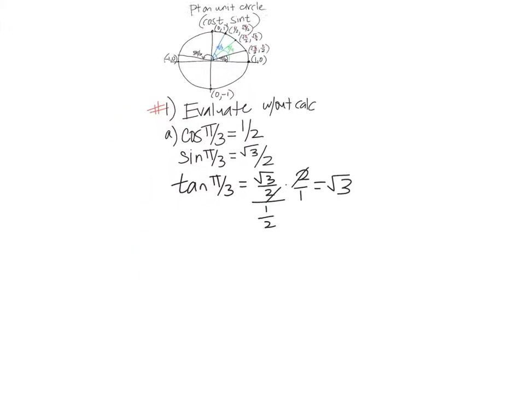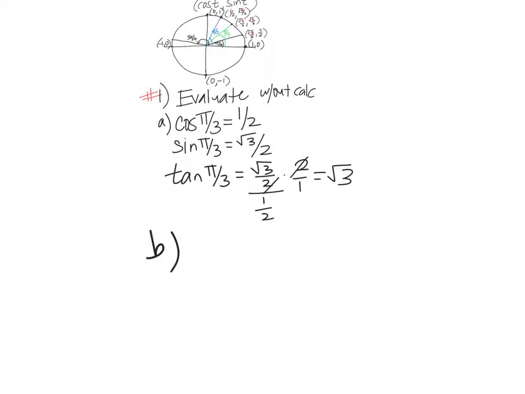All right, let's do another one. What is the sine of pi over 4? The sine of pi over 4. So you're going to go to your unit circle. Now, your unit circle, I will always give you a blank piece of paper, and you will fill it out really quickly. All you have to do is fill out those 3 points, and then you got it from there. So let's do the sine of pi over 4.